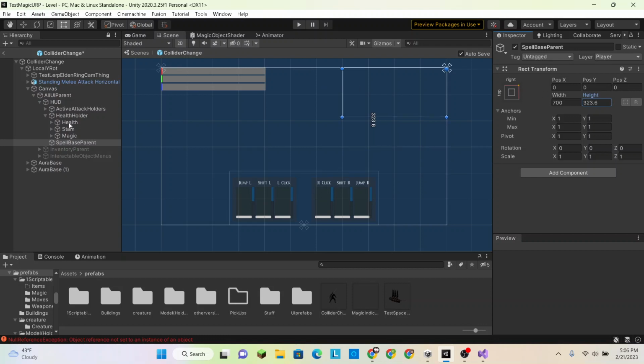Well, it's not a UI day. Fixing the UI is future me's problem. So we'll just go 700 by 350. Perfectly a 2:1 ratio. Okay, so we have a spell base.